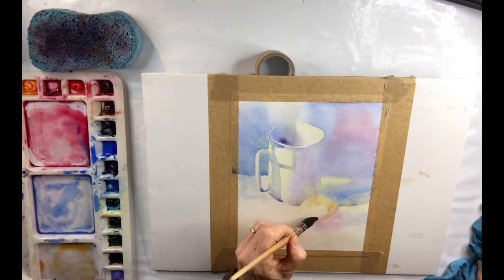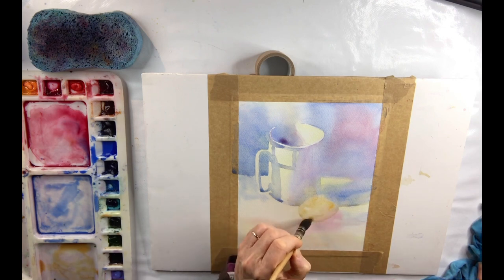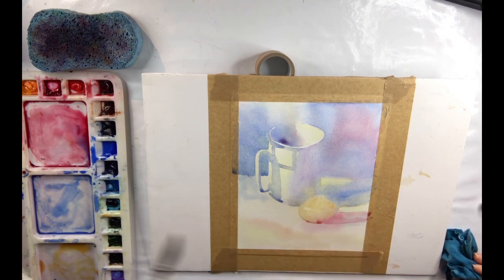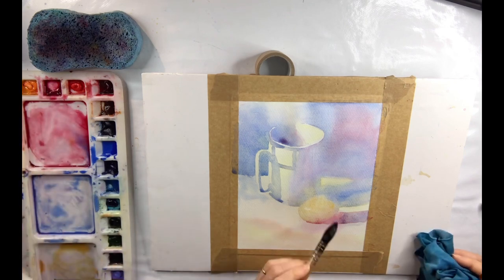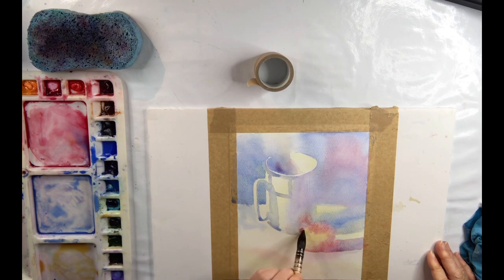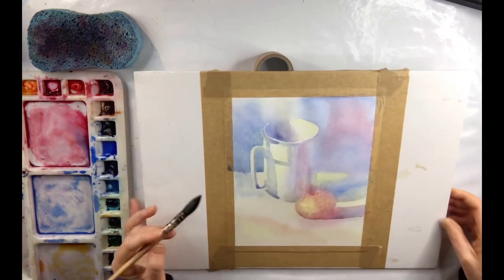I'm coming now to create my egg shape again, adding more red to it, mixing the paint on the paper so my yellows and reds mix together. A tiny bit of blue from the shadow area of the cup creates a sort of brown — an eggy brown look. Then I'm doing the shadow of the egg, wanting a soft transition from the egg into the shadow at that top area. Now I'm going to paint some of the egg colour into the actual mug because there's a bit of a reflection of the colour of the egg into the porcelain. There's a tiny bit in my actual still life but I like to exaggerate that — it really creates a lovely connection.